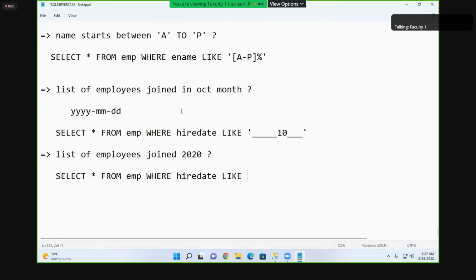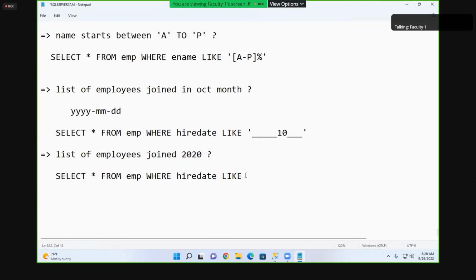If he joined in 2020, the hire date is between 1st January and 31st December. Yes or no? So we already wrote this query using the between operator.